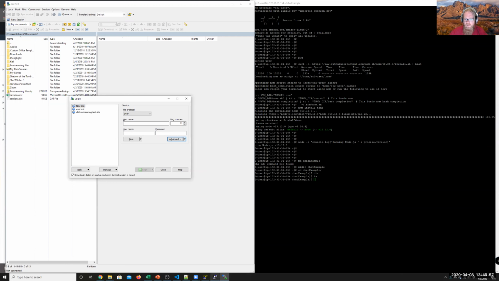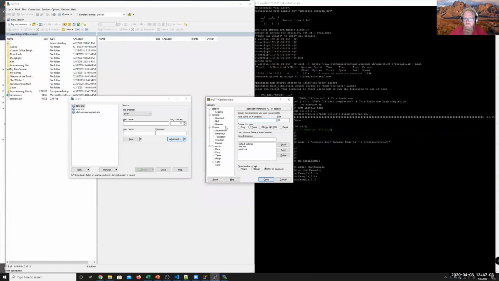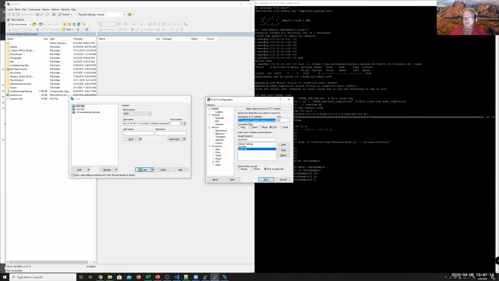So we want to copy basically the same settings from PuTTY. Copying the host name that we got from AWS, and our username.